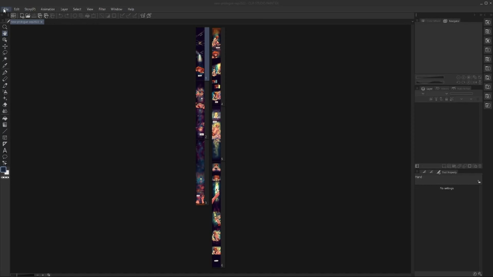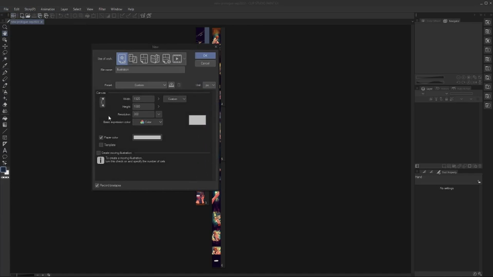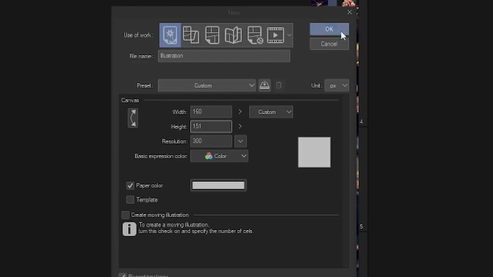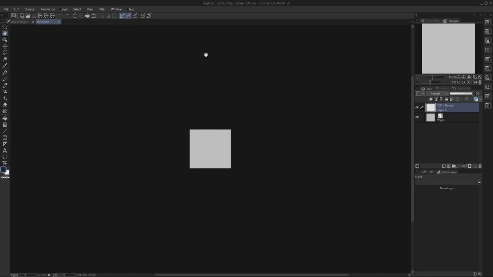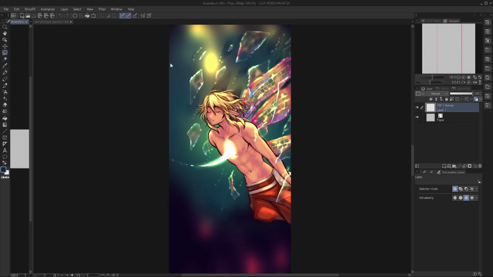Nope. I create a new illustration file for the thumbnail. Using the specs Webtoon lays out for the thumbnail, I hit OK again, and then I go back into my comic episode, turn off visibility on the text and balloon layers, and then I'll use the marquee tool to select an artwork that I think will be appropriate for the thumbnail.